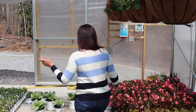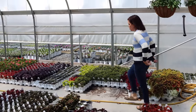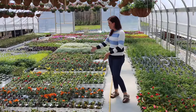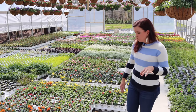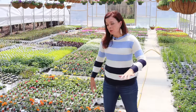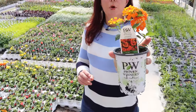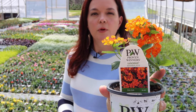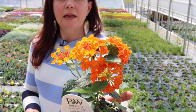Moving on over here, let's talk about another great plant to attract hummingbirds. This is the section of lantanas. Lantanas are wonderful — they'll most likely be annuals for you unless you're in a really warm climate. Lantanas are great for attracting hummingbirds with their nice bright vivid colors. This is Luscious Marmalade, a beautiful Clemson orange color. Those bright colors not only attract hummingbirds but also butterflies, which find lantana just irresistible.